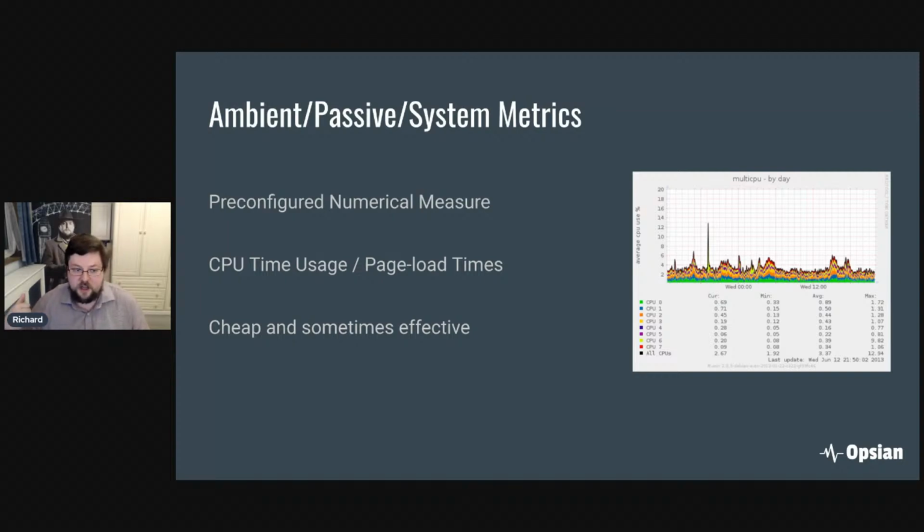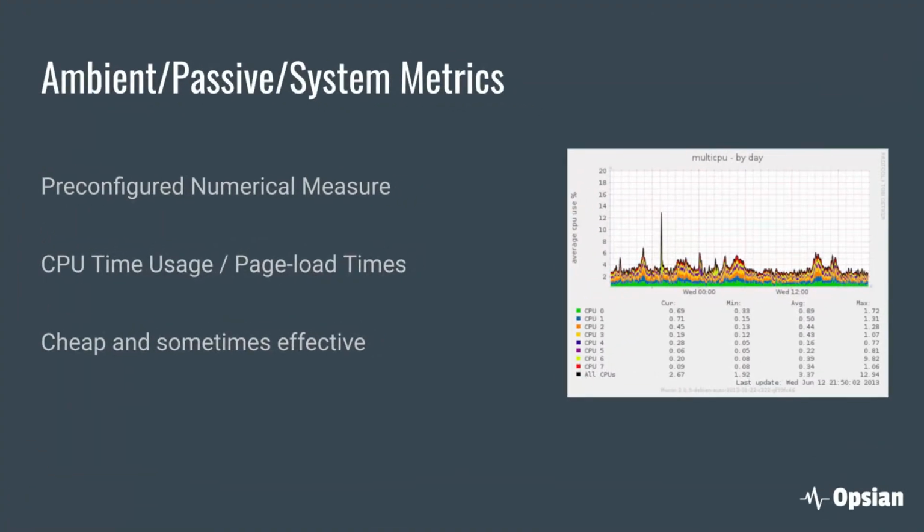So they could be things like how much CPU is being used within a 1 second interval. How much of that CPU time is spent in user space, in kernel, doing I/O, simple things like that you could just get from vmstat. It could also be other types of metrics. For example, page load times, distributions of latency histograms and things like that for page load times.